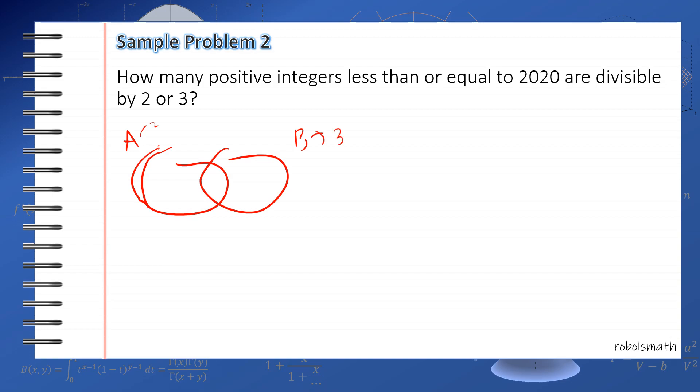How many elements are in A? How do we count that? Just divide 2020 by 2, which is 1010. And then the greatest integer lower than or equal to this is the number of elements of A. For example, 1, 2, 3, 4 - how many multiples of 2? Obviously, that's 2. How do we get that answer quickly? It's 4 divided by 2, which is 2.